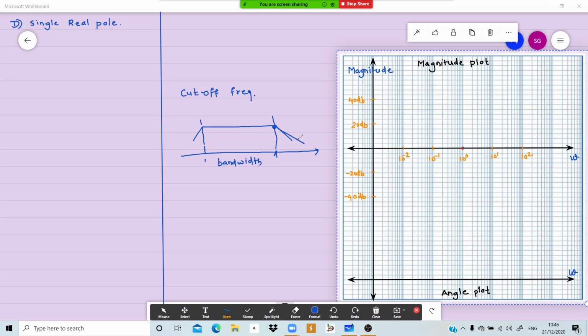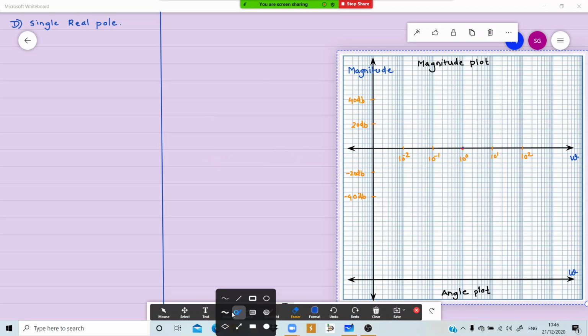Now how it is correlated over here, you'll come to know when I draw the Bode plot. Okay, but in the starting you'll not understand that. Just let me write everything, then if you have any doubt, definitely I'll clear your doubt on WhatsApp. Okay, so I'm just saying, let omega 0 be the cutoff frequency.